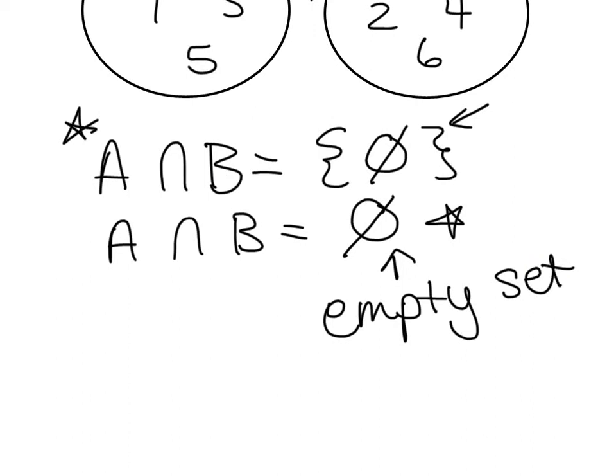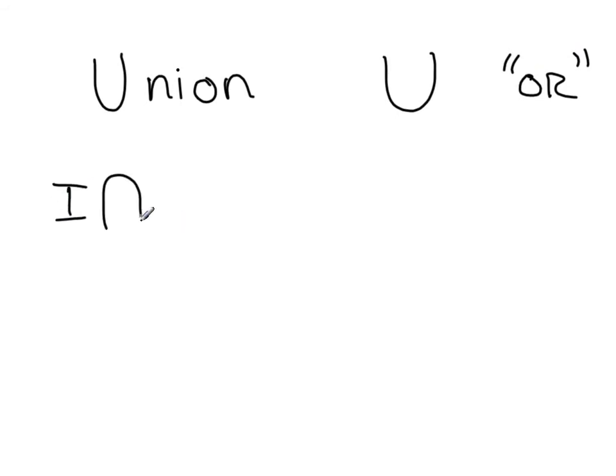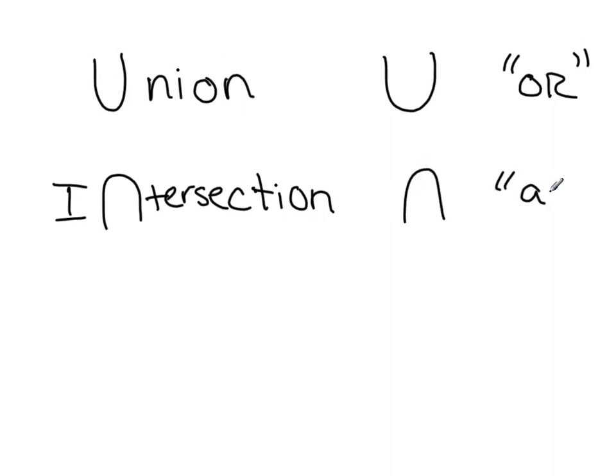So let's just quickly recap. We have union. Its symbol is the U, and it means "or." We have the intersection. Let me write intersection a little bit funky. As you can see, we got the symbol hidden in there, just like union. And it means "and" to us. So intersection means they both must have it. Union means everybody's in. What's in set A? What's in set B? Take them all. We're happy.